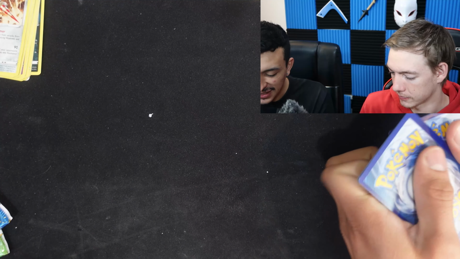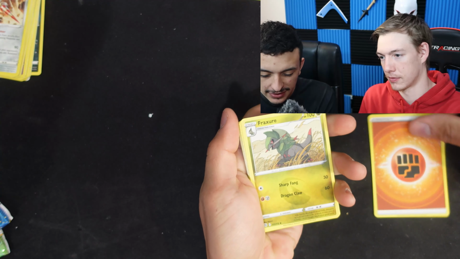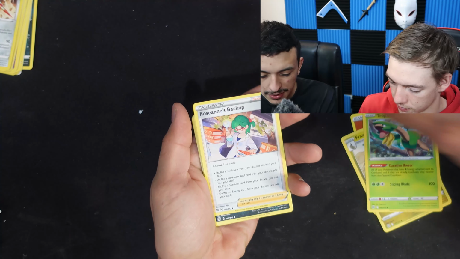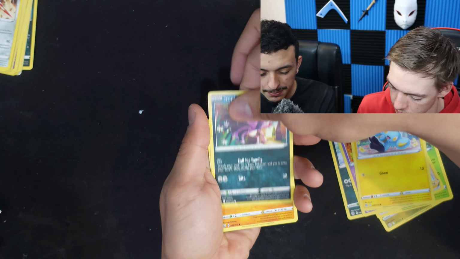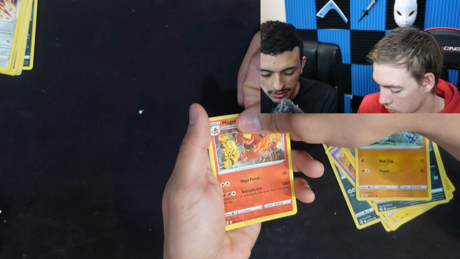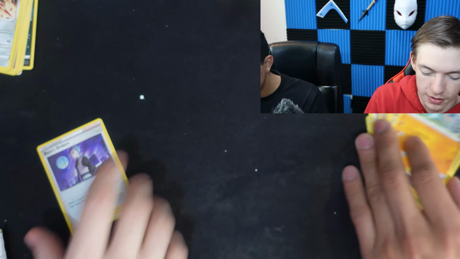I'm going to go with Psychic Energy. Psychic. Fracture, Tropius, Rare Candy's Backup, Purrloin, Milcery, Jinx, Impidimp, Golett, first holo Magmortar, and Holo Boss. You can have that one. Thank you. You're so kind.